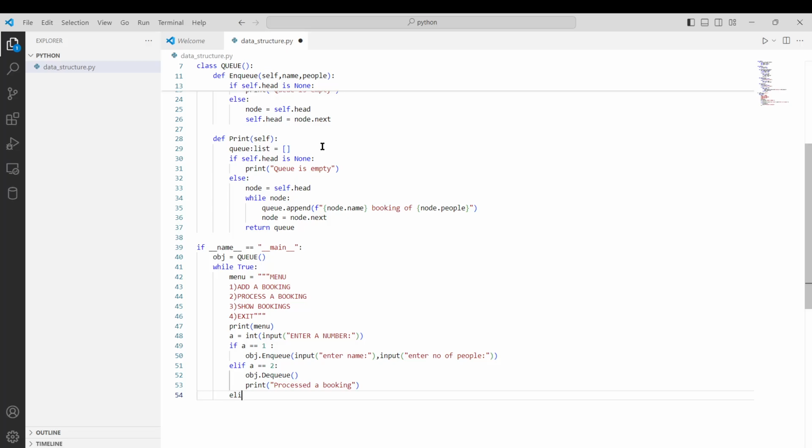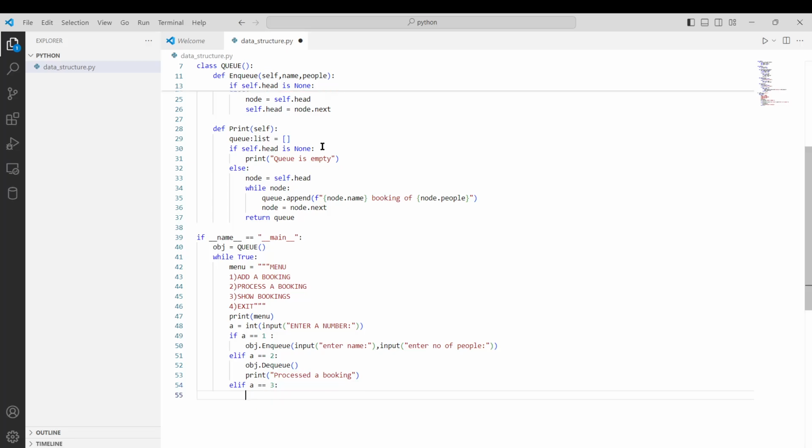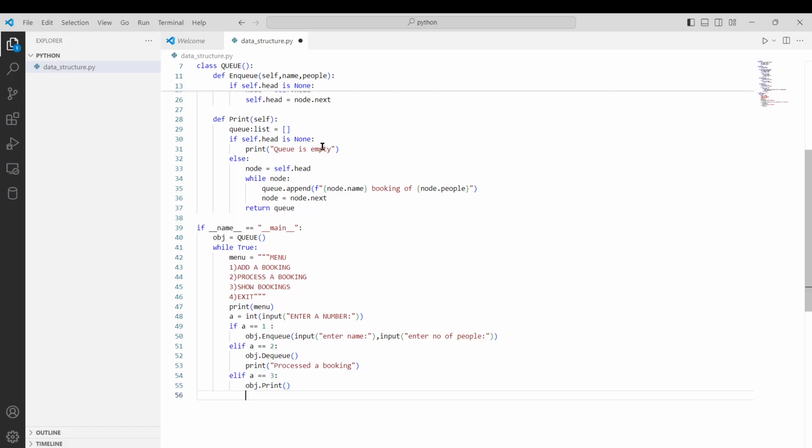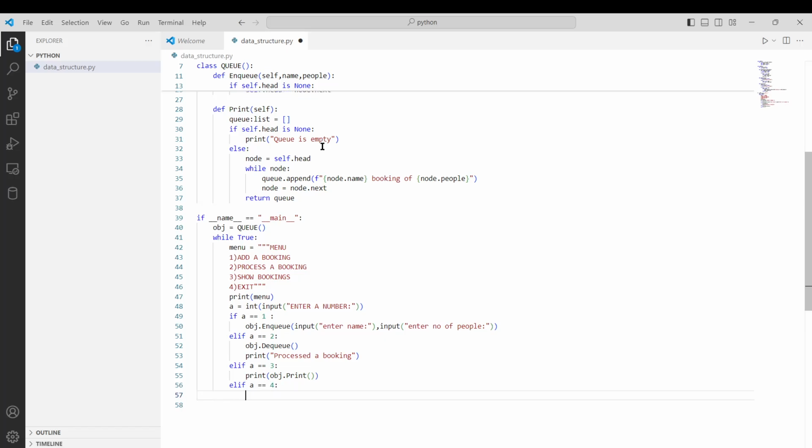And if A equal to 3, so 3 is show booking, so we just need to go with the print one. So obj dot capital P print. As we are running, we use return, so we just need to print the things. Here I used return. If you want to use this code for your GUI, return works good. Return is best for that thing. If it's 4, then we simply break from the loop.